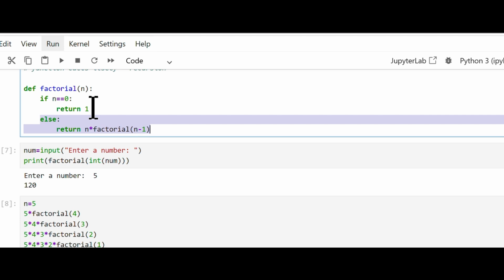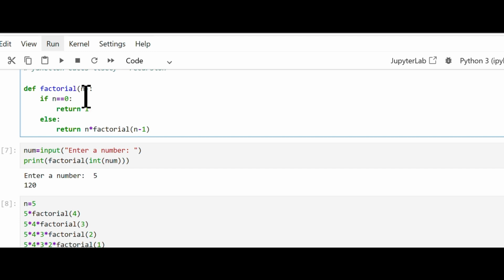The base case is required. The base case specifies a condition which, when satisfied, the program will terminate. We will exit from the program successfully. So the moment the input becomes 0, value 1 is returned and the program is completed.